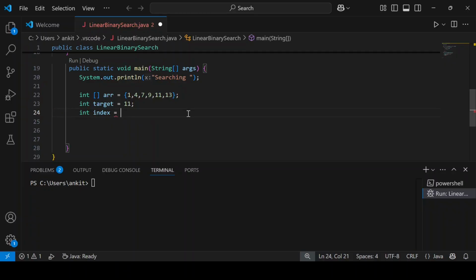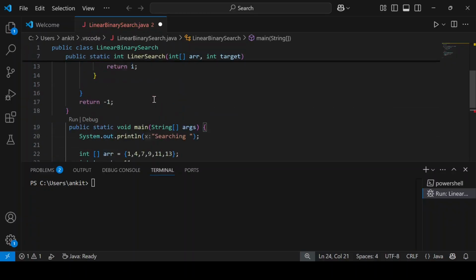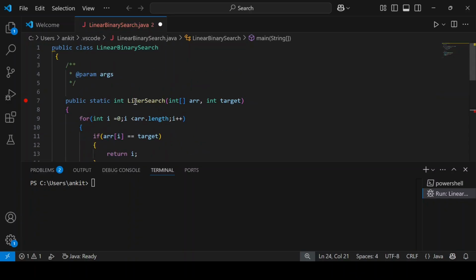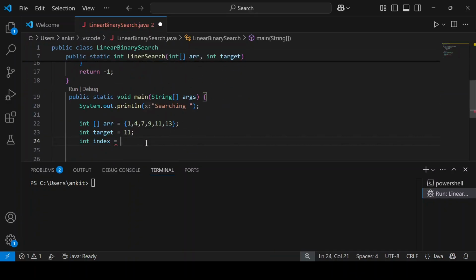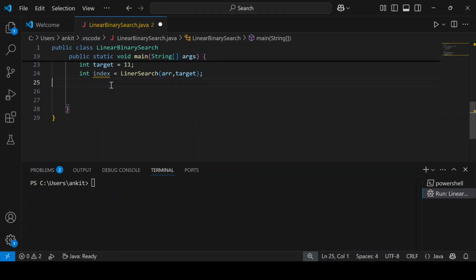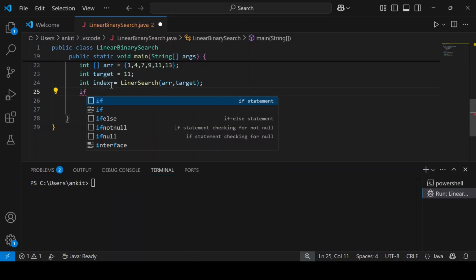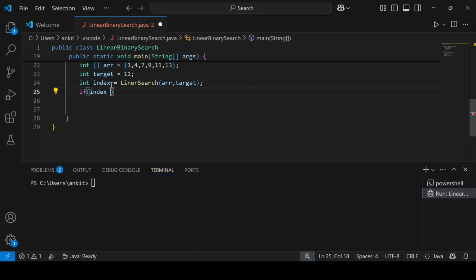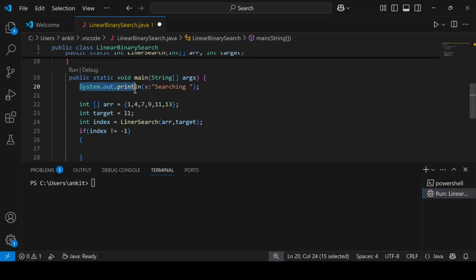Index equals to, I will call this method, linear search, and I need to pass an array and my target. So if index not equals to -1, this means we found our value.